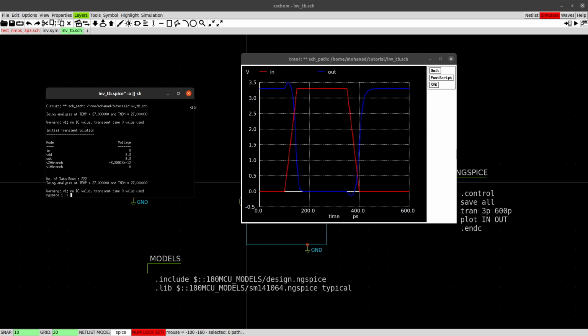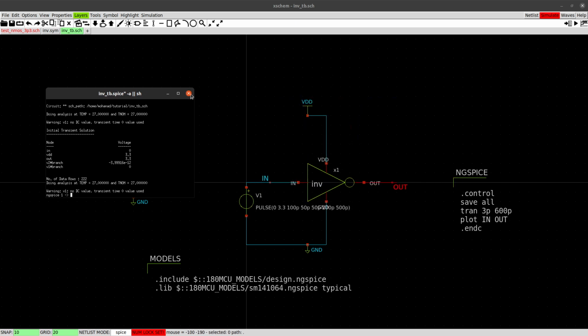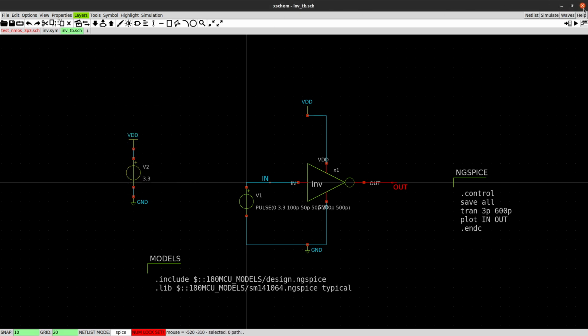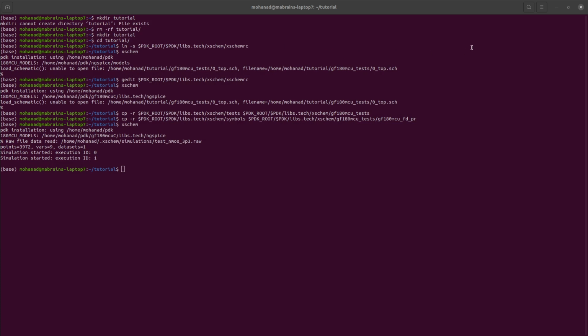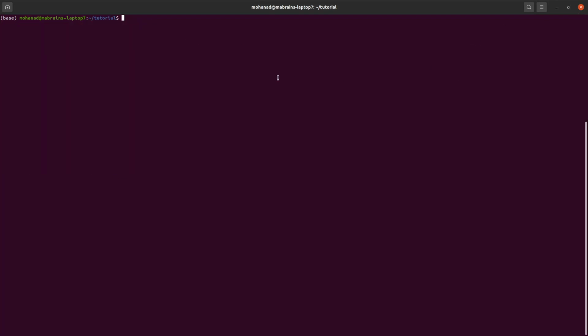Now we can head to layout drawing. So we can close Xschem and Control L to start in the layout. We'll be using KLayout for drawing our layout.